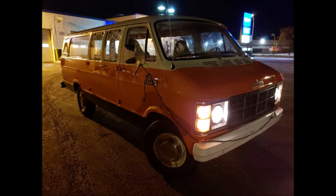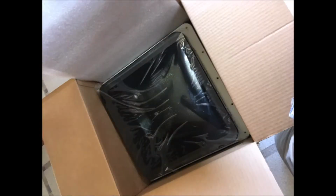It's just been so busy working on the van that it's been hard to film as I'm doing it, especially because there's a lot of drying with a lot of the stuff I'm doing, like paint. But I wanted to show you guys the progress and how I did it nonetheless. So we'll start here by looking at one of the things that I added, which is a fantastic fan, as you can see here in the box.